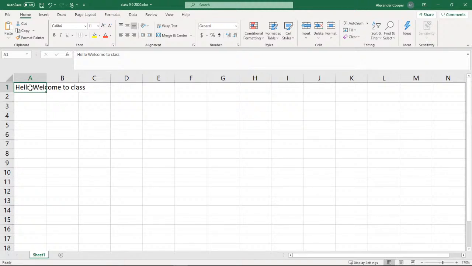The text is only in the A1 cell. If I click the B1 cell, you'll see it kind of erases, but it hasn't. It's still there, see? But I just can't see it because my cell isn't wide enough. So let's talk about that. And I'll erase my example here.